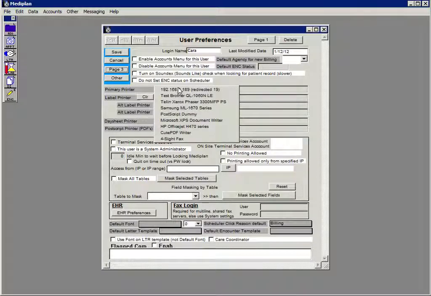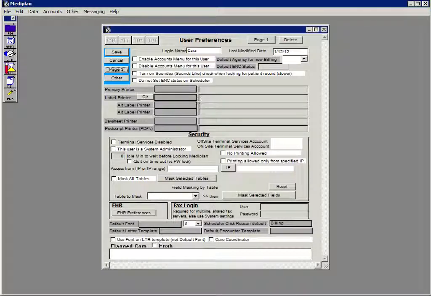Here, it allows you to select default printers and default label printers. Here, by default, if you do not touch MediPlan for 30 minutes, it will automatically time out. Now you can increase that, and if it times out, it'll pop up with the login screen so you can retype your password. If you're often switching computers in the clinic, it's a good idea to set quit on timeout, so it'll actually shut down instead of putting up a place for your password.